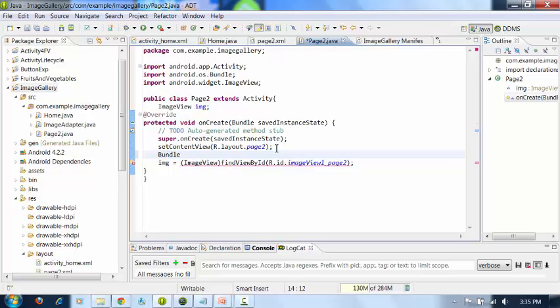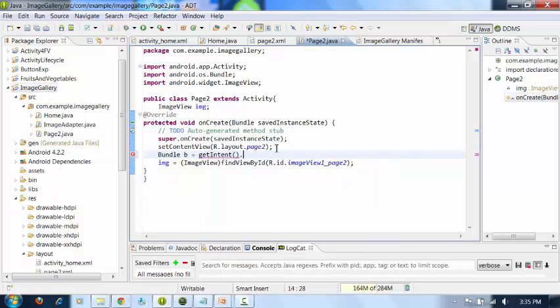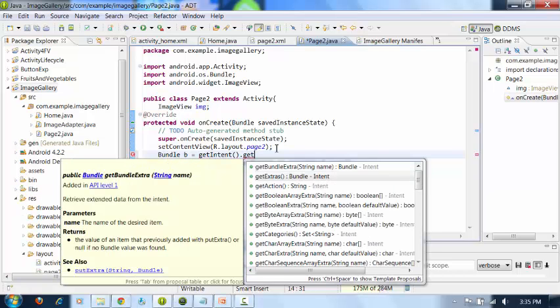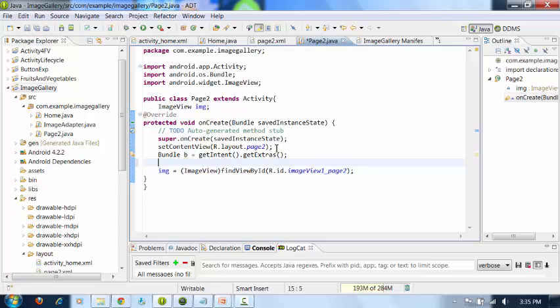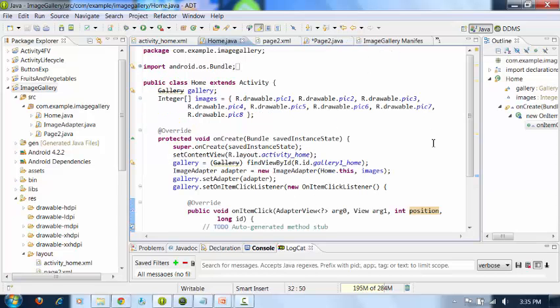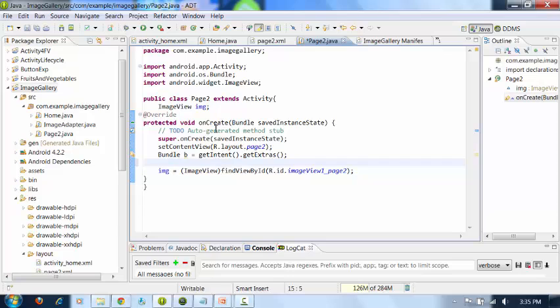Take bundle. Okay, so implement get intent, then get extras, end the statement. Now as we are passing an integer value from your home page, because we are passing the ID here, okay, so collect the integer value.